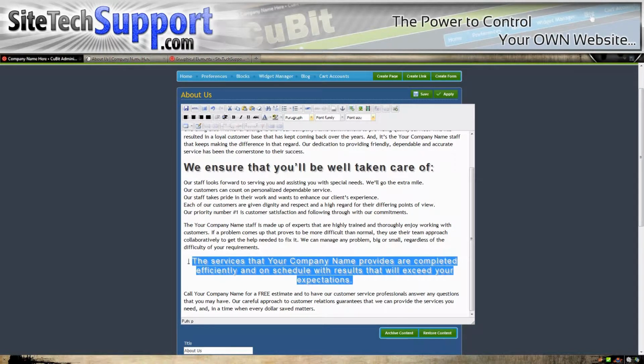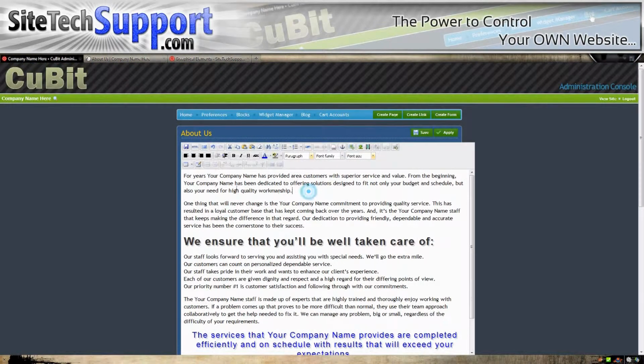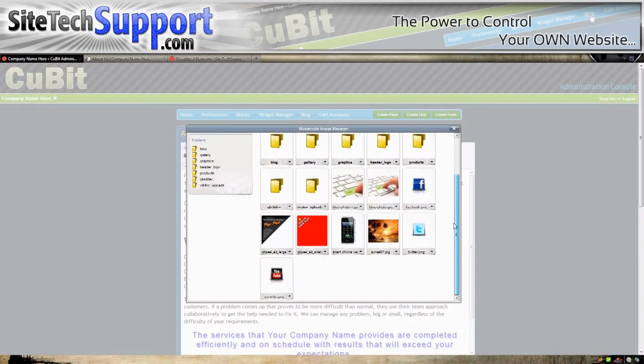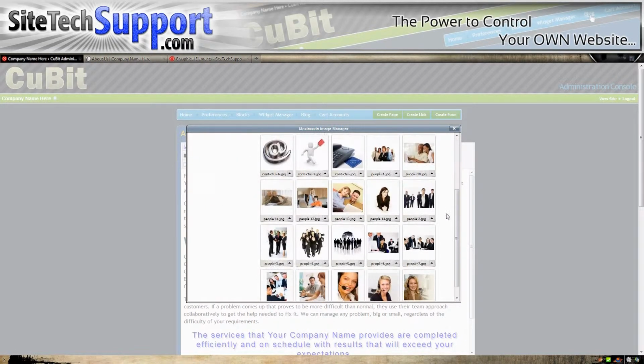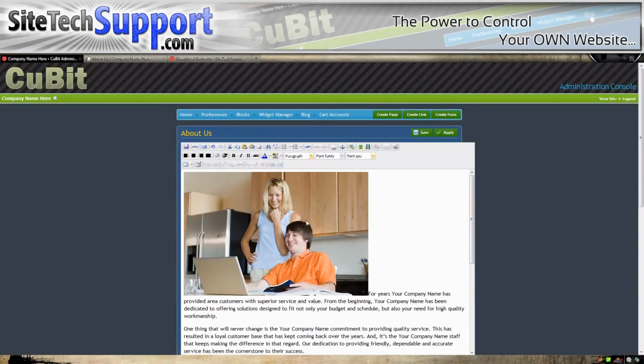Of course, I want to make the change to the font color, so I'm going to go with maybe a blue, and now what I'm going to do is insert an image. I want to put an image over to the right side here, so I'm going to click on the top left corner and hit Insert Image. Of course, I want to probably find one in my gallery. And let's go with a simple one. Let's just go with this picture here.